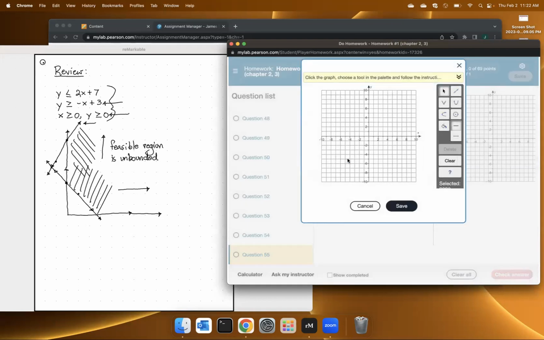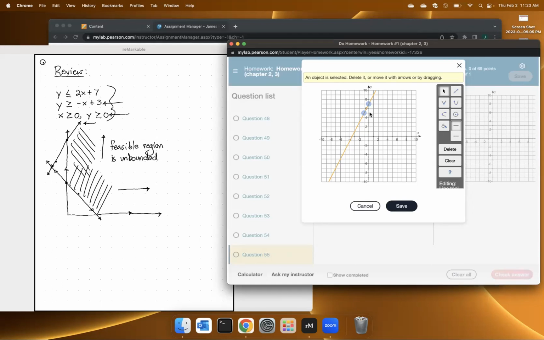Okay, so I guess we got to put these on the graph. Let's see, so I need a line. This one was a slope of 2. Let's see, we go up by 2s. All right, let's just make sure that's correct. Yeah, because the scale is just by 1s on this one. I hate the graphing tool on this. I guess you guys probably do too.